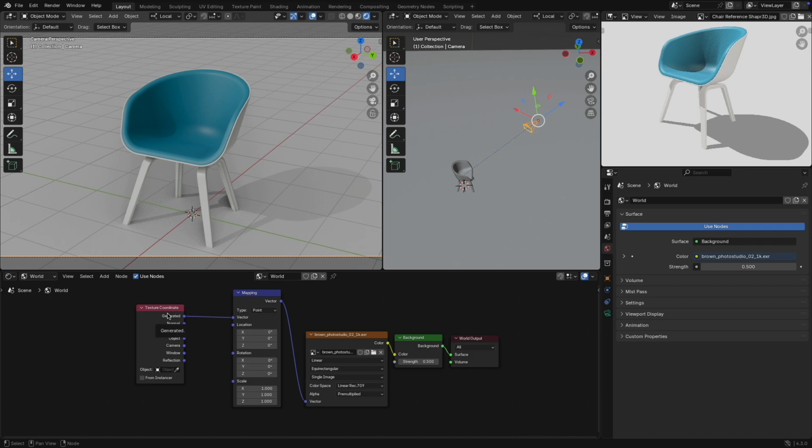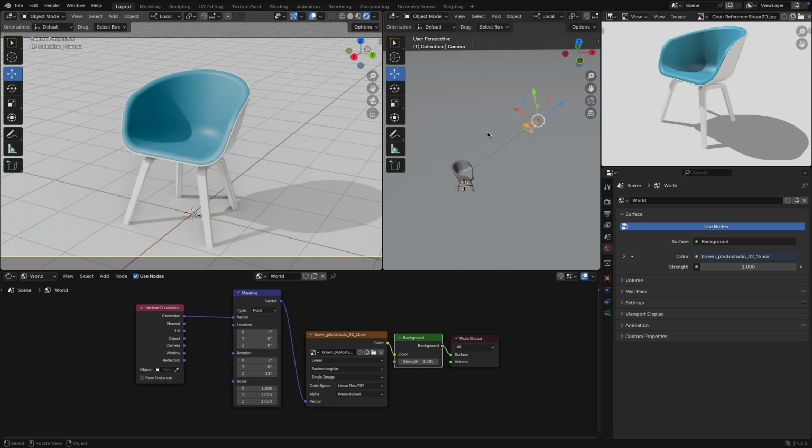So now basically we tell the software, use the world coordinate system to rotate this image and then display it in the background. So that's kind of cool, huh? And also here we can adjust the strength, for example, of how strong that image should be used.